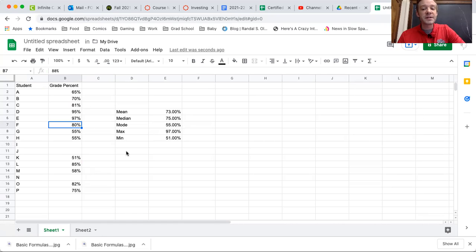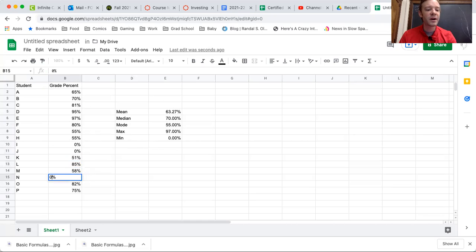But let's say, for instance, that you do want to include those in as a 0. Let's say they missed the test and you have entered those grades in as 0. It is not counting those as 0 unless you type a 0 into those cells right here. So if I put a 0 into this cell, notice all of these values change. Now I have a minimum of 0. Before I had a minimum, I believe, of 51. So all of these values change when I enter those zeros in.